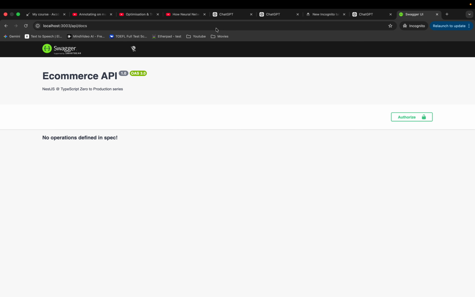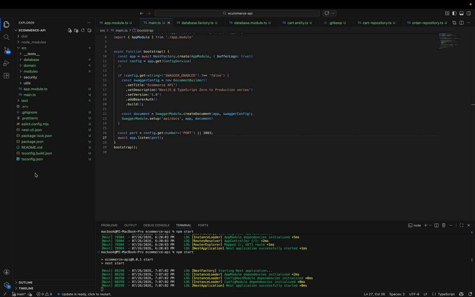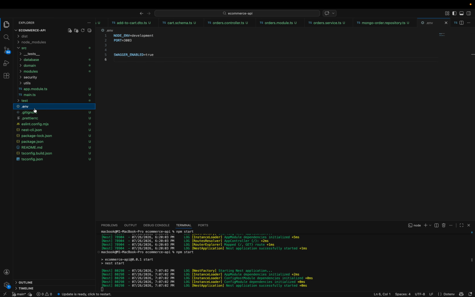So we would now proceed to setting up our database connection and logger. So we need to, for this series, right? We are going to be using Postgres, but we are going to make it easily switchable. Sorry, MongoDB once again. We've seen how to create our MongoDB and how to pick our connection string for MongoDB in our previous videos. So we'll be using MongoDB by default, but we want to make our app support Postgres eventually. So let's have our DB type default to Mongo.